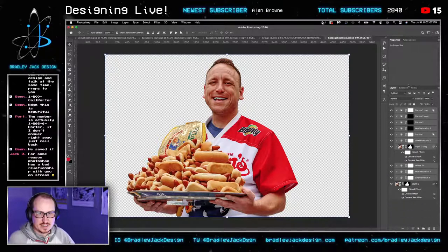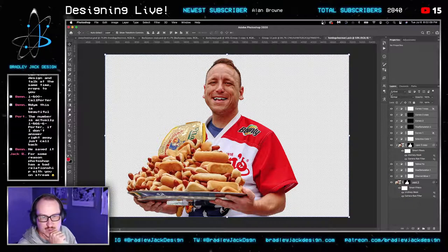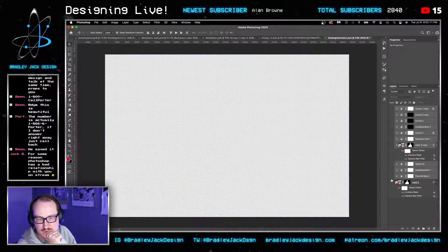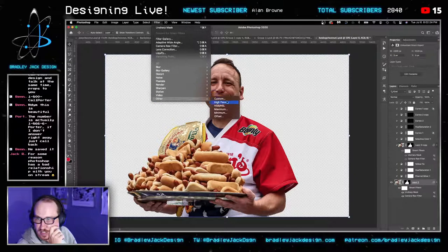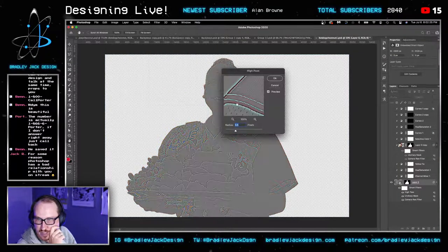Let me show you what I did to this since we've got a little bit of time, since we kind of know what we're doing with this. All right, original photo. Camera Raw. Looks like that. Unsharp mask. I'm actually going to add another one. I'm going to add a filter, other, high pass, because I've been doing this recently.